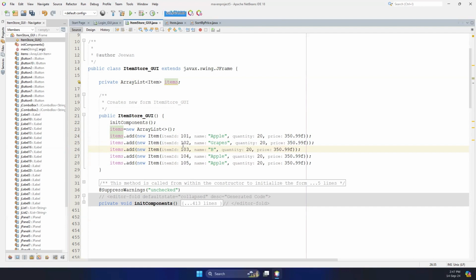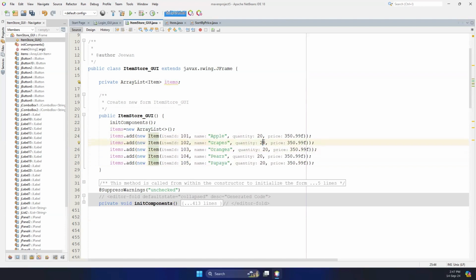We'll have some other fruits as well, right? Oranges and apples, grapes and pears, and then papaya. Right.